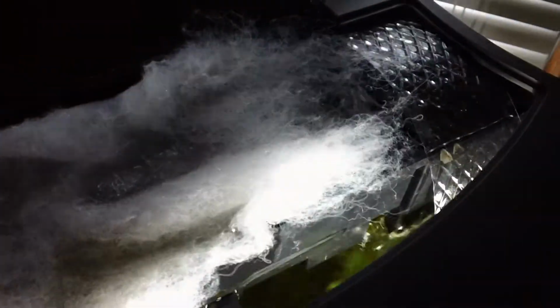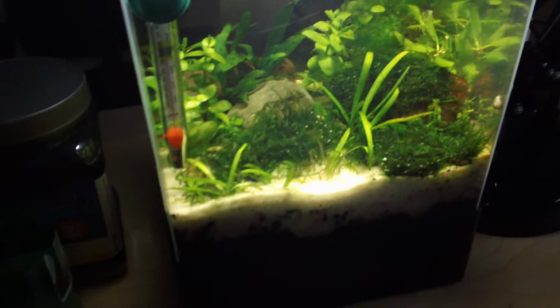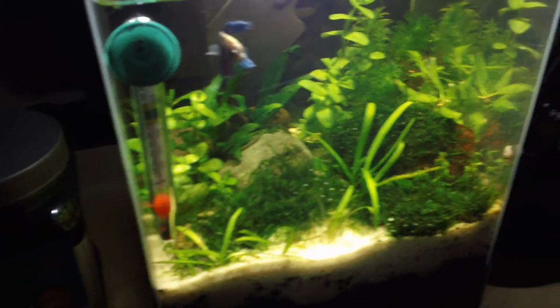It's probably perfectly fine because I took the filter cartridge from here. This is just something I did, but that's the actual filter cartridge. And I took that and shook it off in the other tank. In this tank, it was actually running this filter cartridge right here. As you can see, it's all dried up now, but it was really wet. I just took it out of the tank, and it had all the nice slime and goo, and I kind of shoved it in here and rinsed it off in the water and squeezed it and got all the brown goo and guck out of it. That's good though, because that's going to help cycle this tank, and it probably might have given it an instant cycle, you know. I think I did it with this one too, so it definitely helped do that.